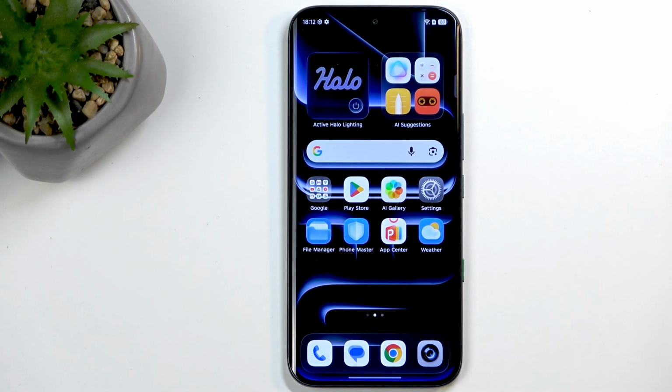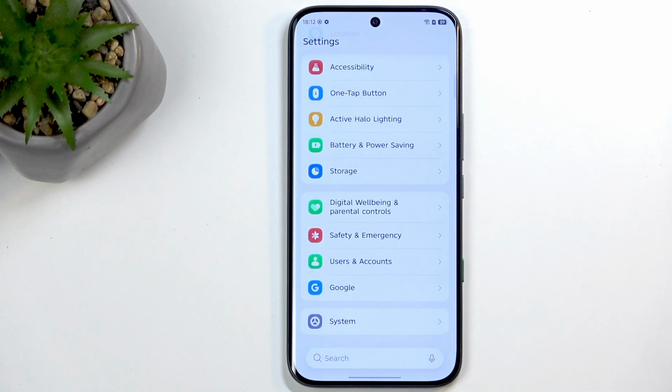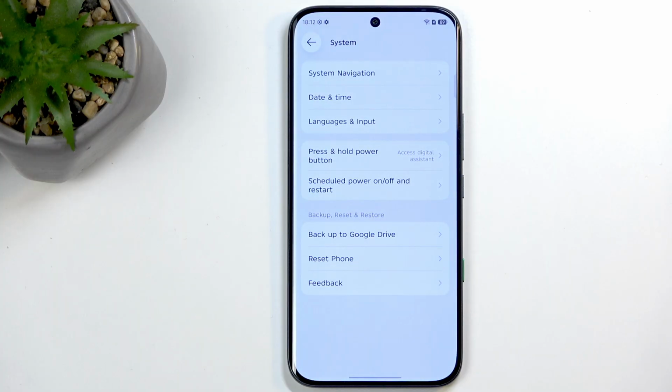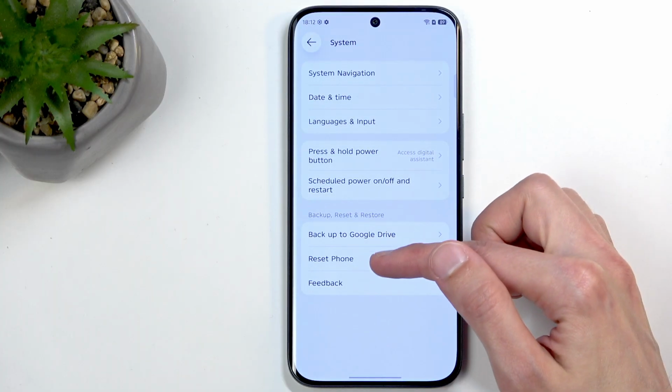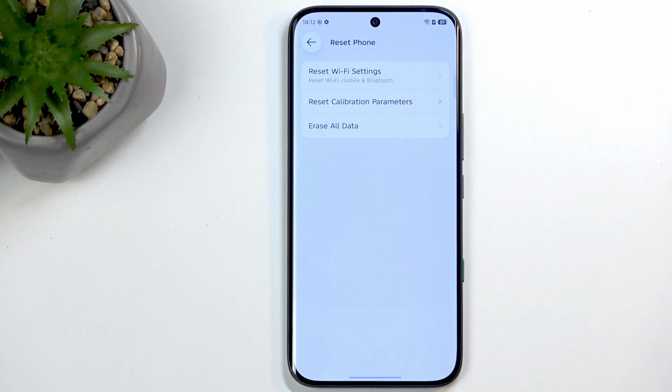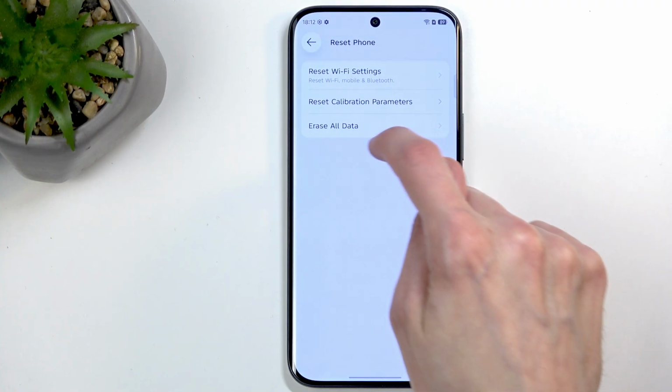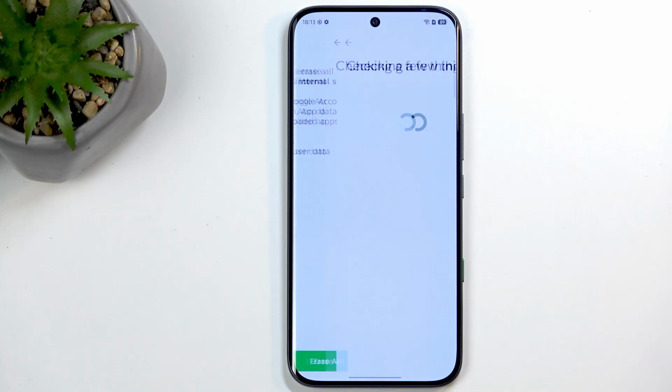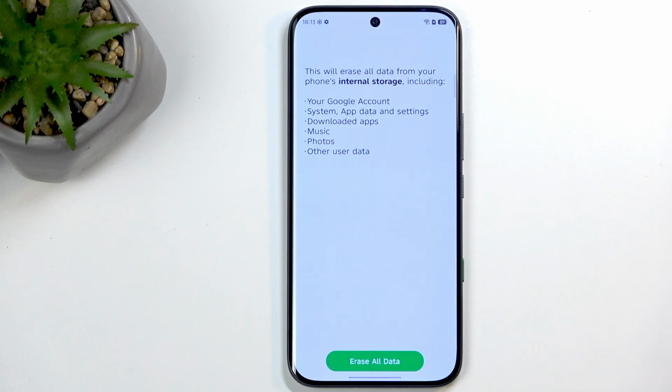Okay, so with all that out of the way, your device is most likely backed up by now. Let's move to our system settings right here. And we're going to navigate to reset phone, which is the second last option. And from here, you want to select erase all data. Give it a moment. It will tell you that it's going to delete everything that is listed right here, which by now we should have everything backed up. It also could potentially list accounts that are signed in on the device. I have none, so nothing listed here in this aspect. But anyway, we're going to select erase all data.